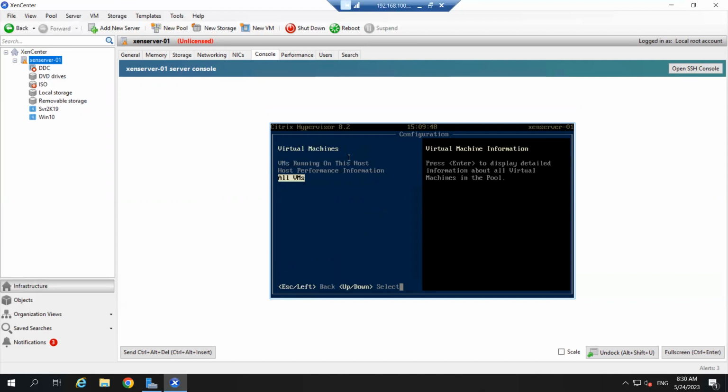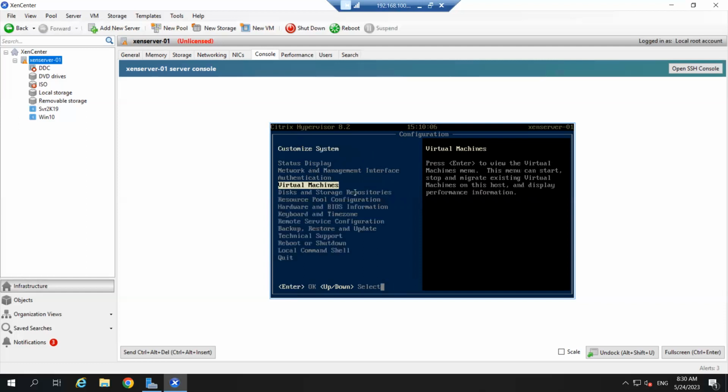If I go to all virtual machines, I have created a delivery controller on this virtual machine, and you can see the power state is halted, like this machine is powered off now. Memory for this machine is 6 GB, right? So right now I'm just using my keyboard. There is no option to use the mouse for this screen, right?